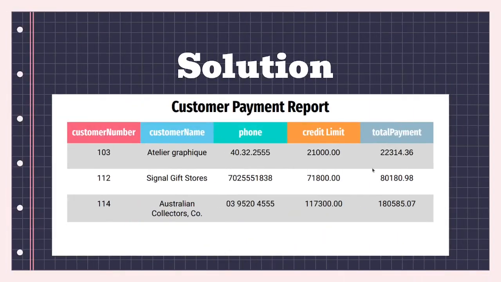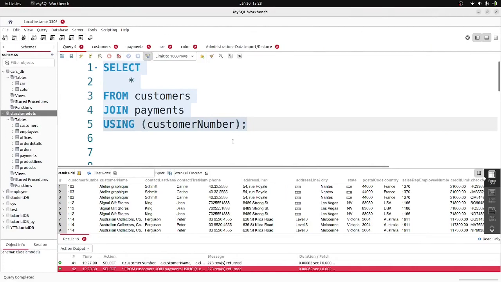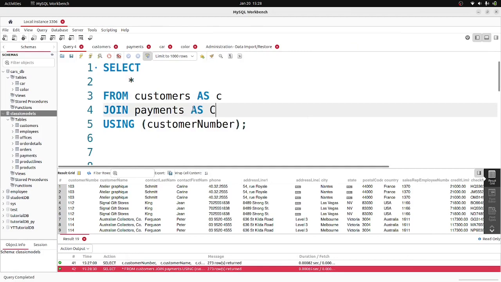Let's see the columns that we need, right? We want the customer name, number, the customer name, and the phone. So let's go ahead and specify those columns. We can get the customer phone from the customer table. Let's give it an alias. We're going to say as C, and this is going to give it an alias as P, right? And you can also just remove the as and just leave the P. It will also work. Okay, customer as C, payment as P, right? So we have that done.